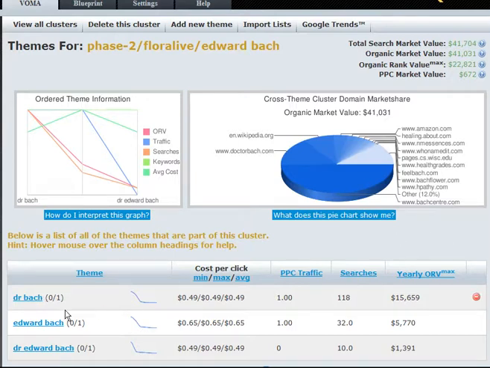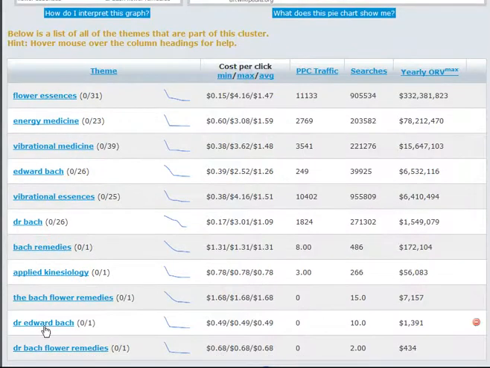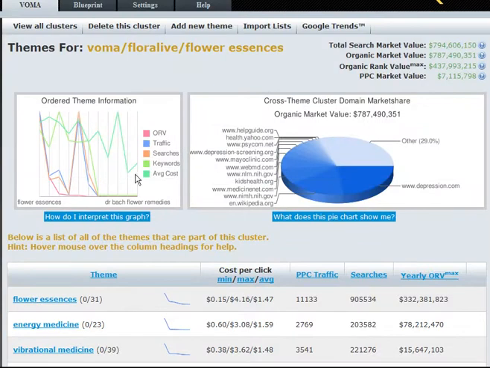But I want to remind you that we already know that this is not very challenging. Because remember, back in phase 1, you should have been able to check each one of these out, either in phase 1 or in VOMA. For example, I did this while we were not on video. I created a particular VOMA for Edward Bach, and the reason that's important, actually I might have done that on video. I just wanted to let you know that just because you start out in VOMA with a bunch of stuff, and they're all very, very wide and varied, and some of them have drills down into them and some of them do not, that's not going to be very accurate total search market value and the rest for the client. So you want to clean up this list before you present it to a client.